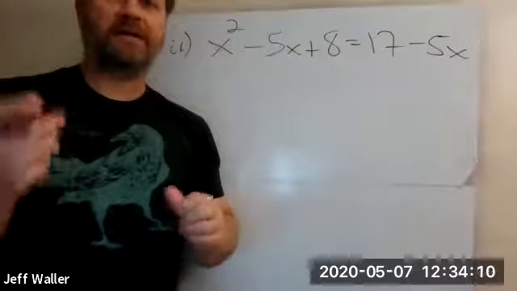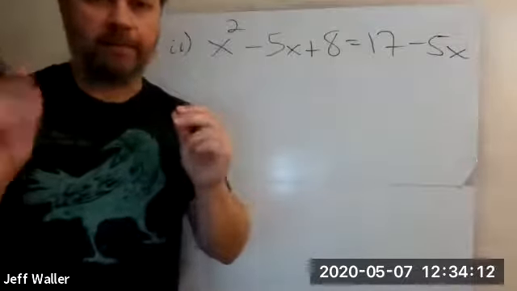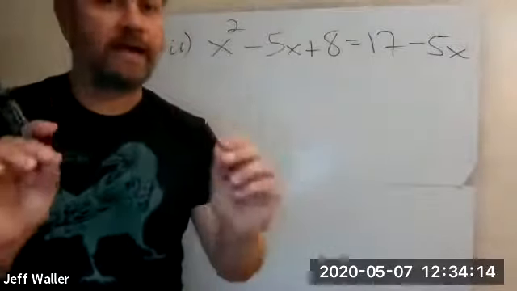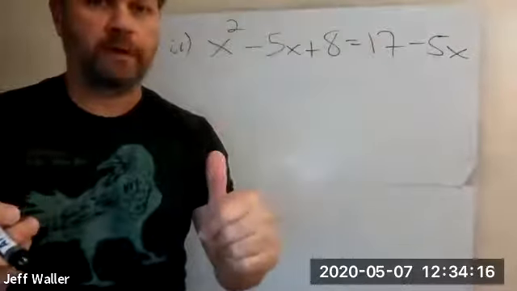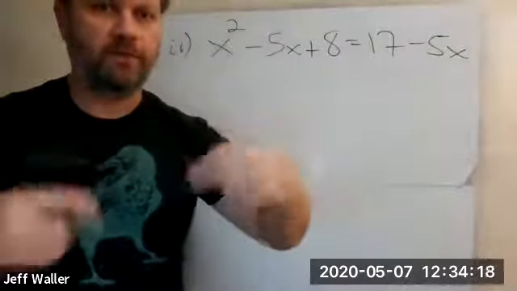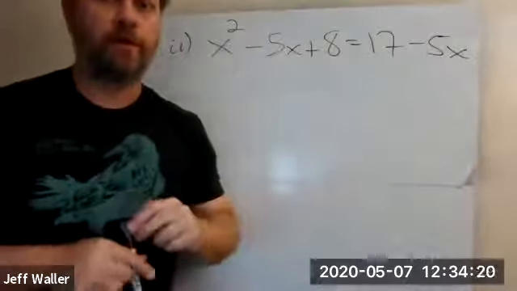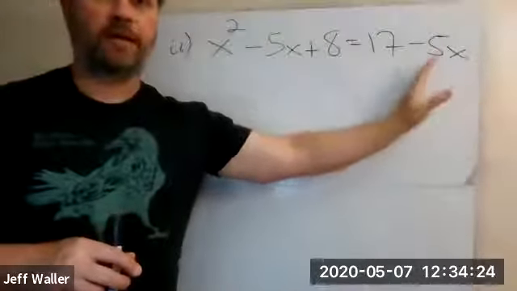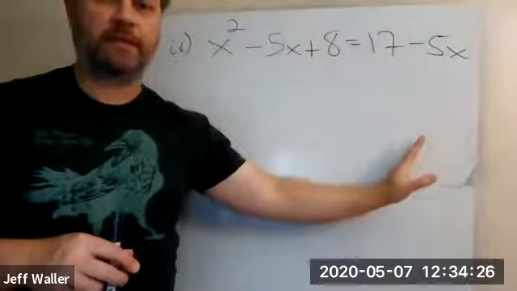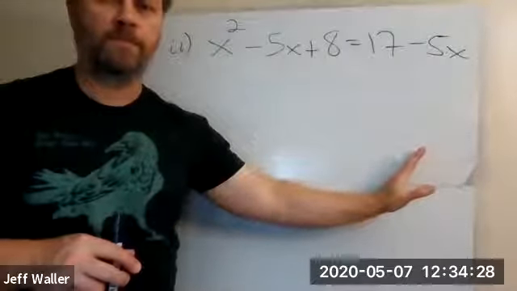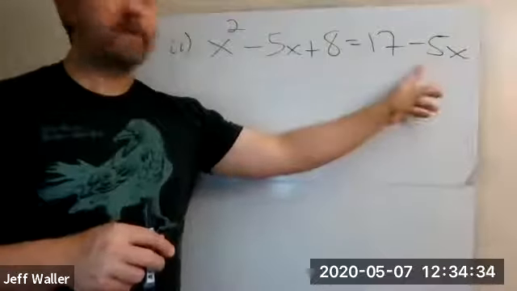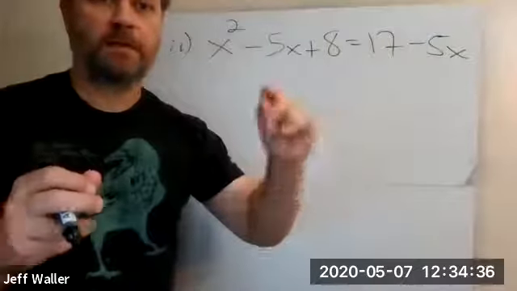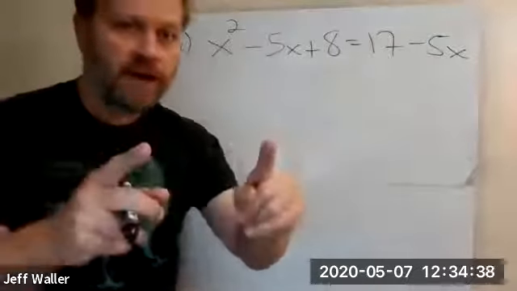Therefore, I must do what now? What's the process we use now that this is not in the form of equations that we know what to do with? We developed a new way to do this. What do I do? What do I try to get happen on this side here? Make the right side equal 0. Yeah, try to get this side to be 0. Because I know eventually I'm going to want to factor.